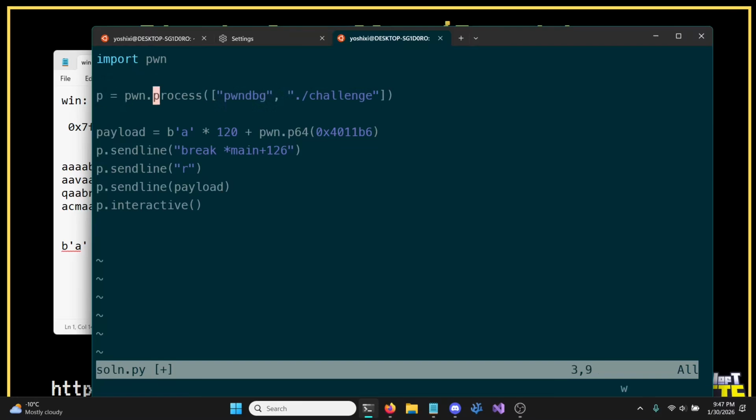I'm going to run the debugger with the current challenge, and then tell my debugger that I want to break at this offset from main, and I want to run the challenge. The challenge is going to ask me for an input, so I input my payload, and then hopefully I can see what's actually happening in the debugger after 126 offsets from main.